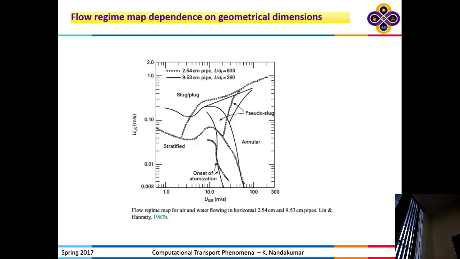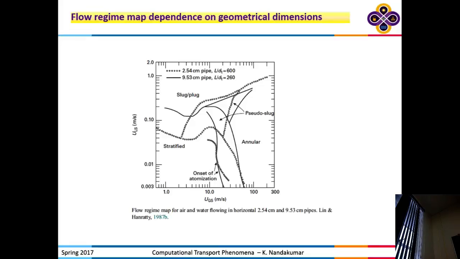We are going to take the equations that we need to discuss the general ideas. And once you get the basic idea of how to approach a problem, then you should be able to take these model equations from COMSOL for any problem, electromagnetic, solid mechanics, whatever it is. This one was taken by Andretti, and it essentially shows how sensitive are the boundaries to changes in the diameter. So you go from 2.54 to 9.53 centimeters. Okay? You increase the diameter of the pipe from 1 inch to maybe 3 inches or so, you'll find that the boundaries of these flow regimes change.